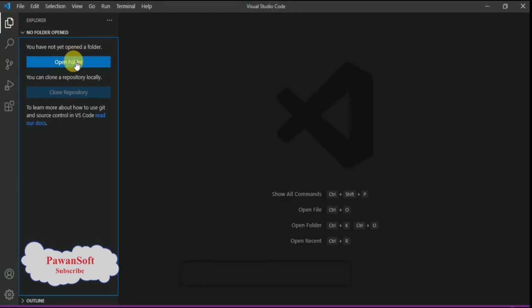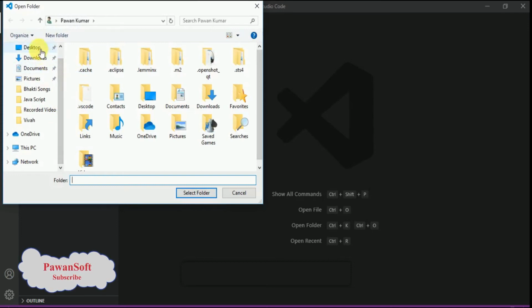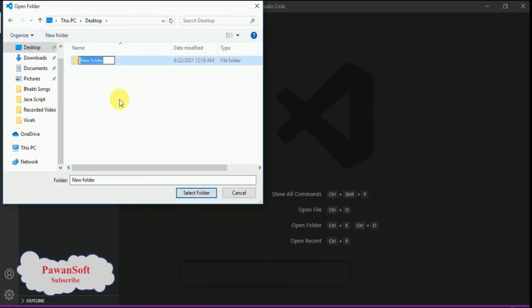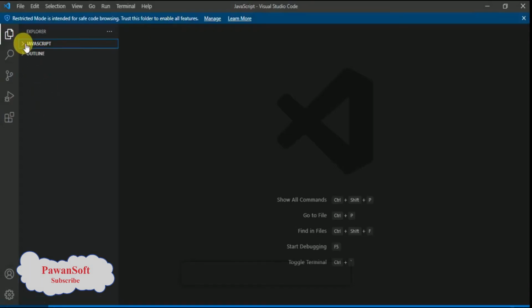Open a folder, then go to desktop, and here I am going to create one new folder called JavaScript. This is my workspace JavaScript. Okay, this is my JavaScript folder.